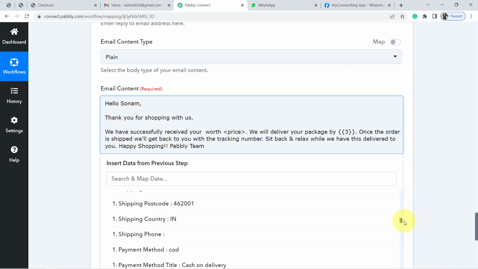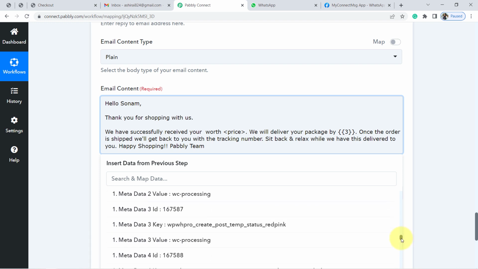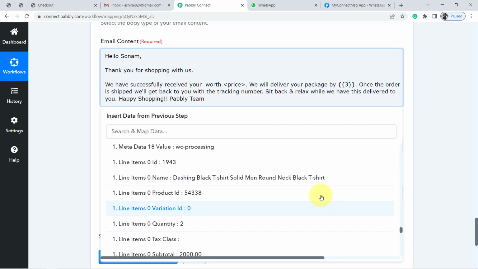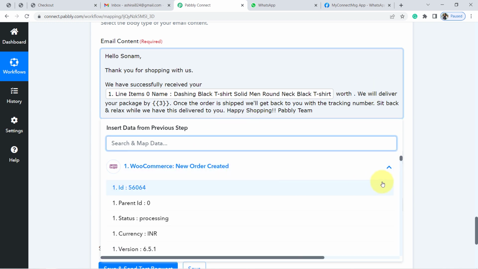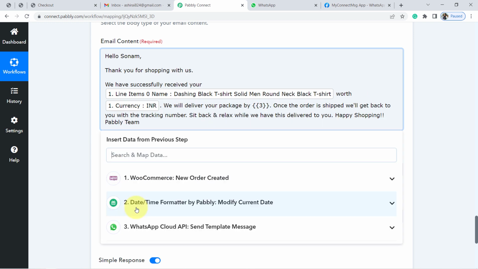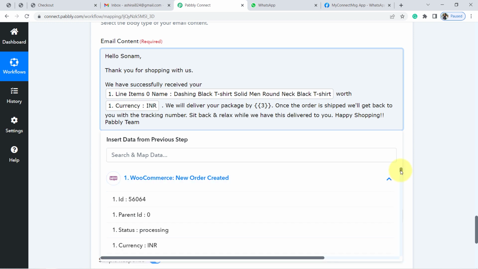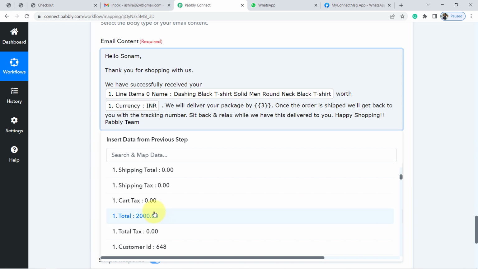Where is the product name? The t-shirt was there. And here is my product name. Worth price: basically I want the price to come here. So I will now map INR, the currency, give a space, and now I will map my price. What was the price? Here it is.